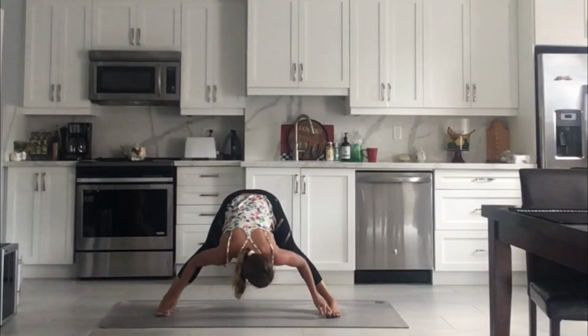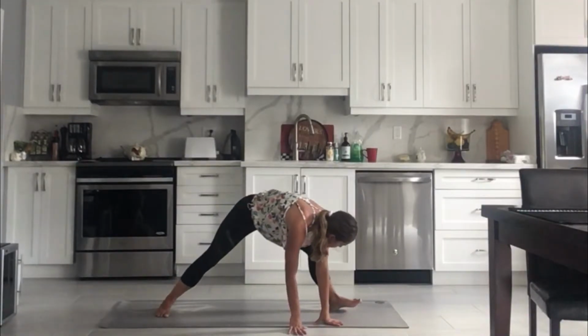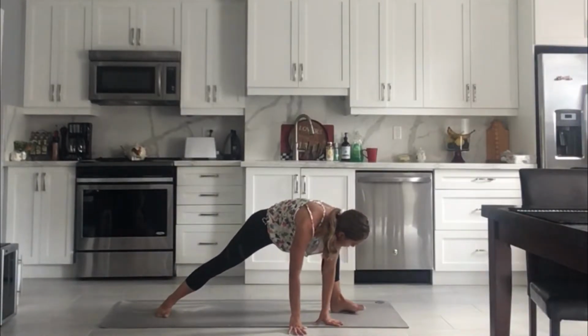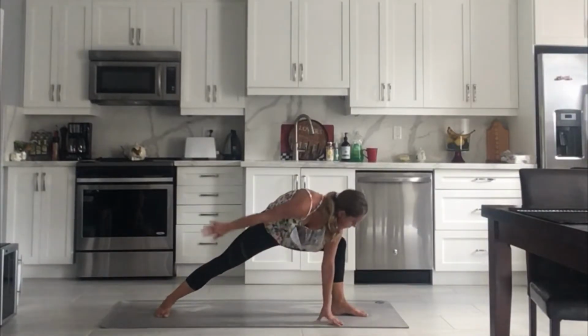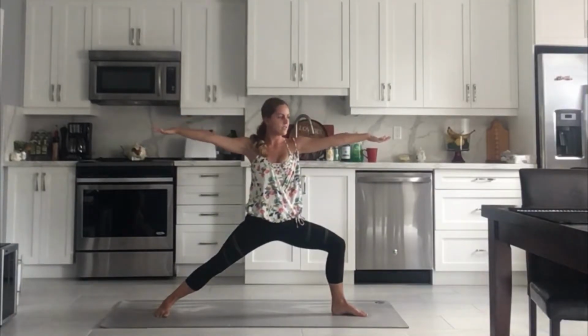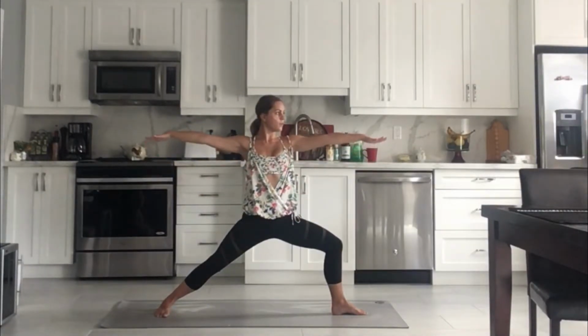Inhale. Exhale, release. Left toes face the back edge of our mat. We're in heel to arch alignment here. And we sweep up, warrior two. Inhale here. Exhale, fold. Keeping those hips squared. Virabhadrasana 2.